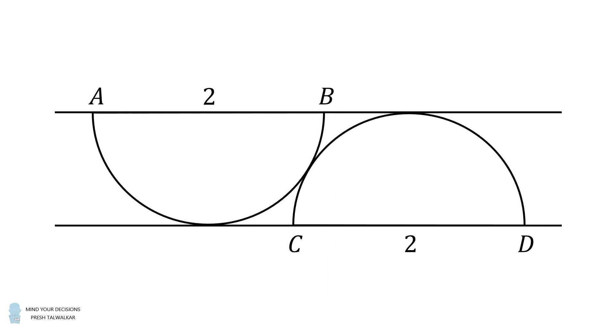So now let's solve the problem. Let's construct the center of each semicircle and the tangent point. By the principle we just showed, these three points will be on a straight line segment. Now, construct the following tangent point of semicircle AB to the line going through CD. Let's drop this perpendicular, which is also a radius of the semicircle AB.